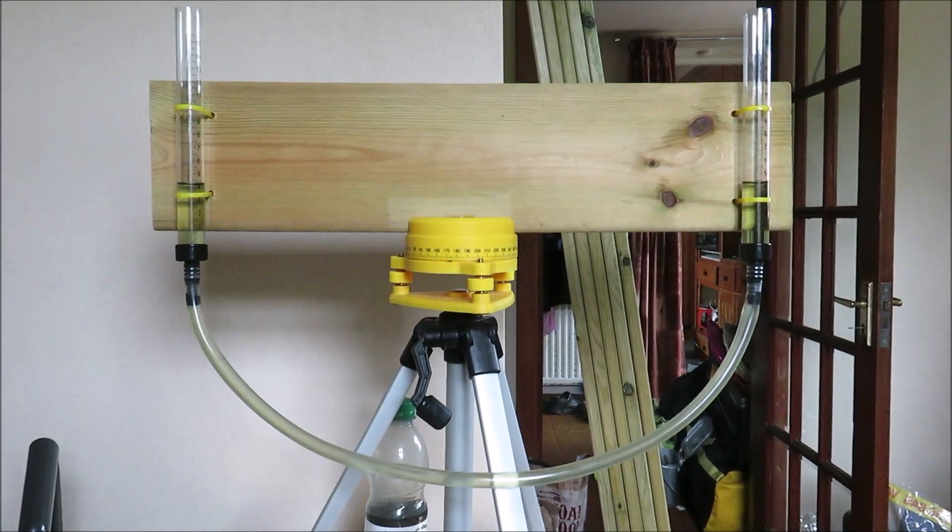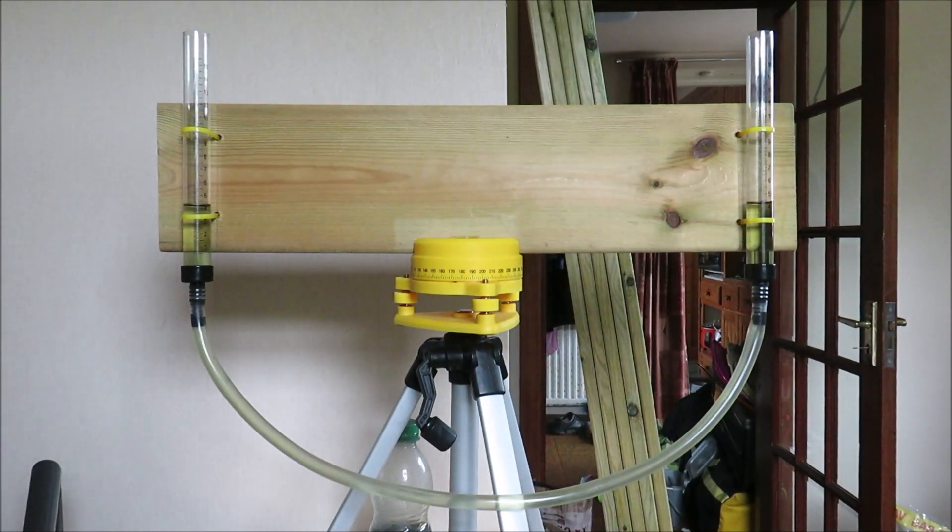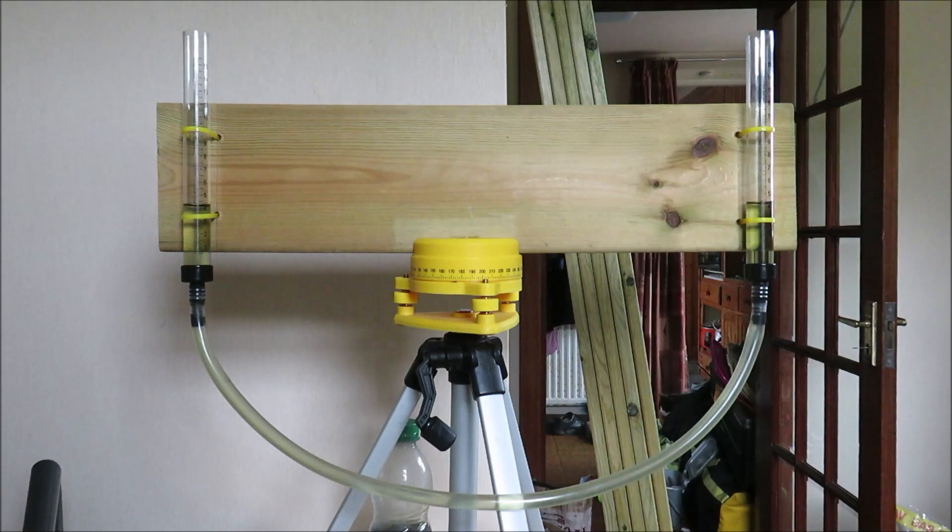This is just a little question for gravity denying people, flat earthers predominantly. Flat earthers really like to claim that water always finds its level, which is true, and I don't think anybody would argue with that. And they claim that this is proof of a flat earth because they misunderstand the difference between flat and level. Level simply means perpendicular to the acceleration due to gravity and it doesn't mean horizontal or flat in that sense.